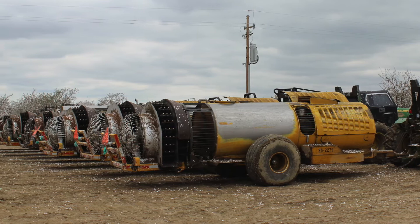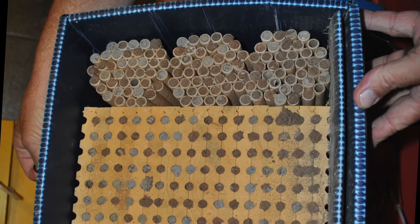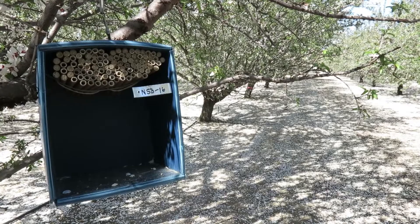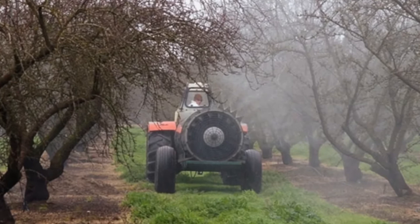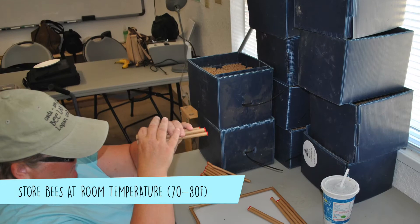Step 6: Remove bees from the field. BOBs will typically remain active for at least two weeks after almond bloom, depending on the amount of available alternative forage. Leave nest boxes in the orchard as long as possible to avoid disturbing developing larvae, but remove from the orchard in time to avoid conflicts with pest management practices. Store nests inside to protect them from parasites and weather events. Temperatures should be around room temperature, or around 70 to 80 degrees Fahrenheit. The bees need to get into this constant temperature storage within 30 days of becoming adults inside their cocoons. You can monitor whether the bees have reached adulthood by opening up a few tunnels and checking the first few cocoons.